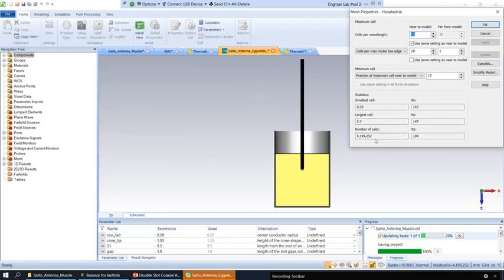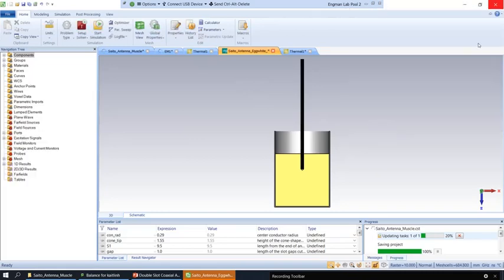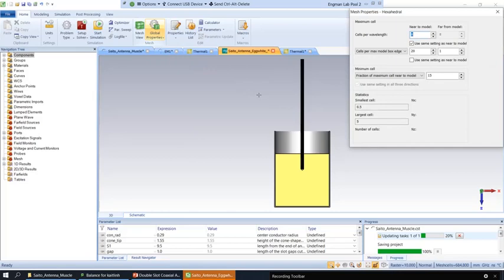The way that you can adjust mesh cells is by adjusting this cells per wavelength. So if we take it down to 10, say, see we're down to 1.2 million, which is reasonable, but we could probably do better. Let's see what 8 does. Whoops. 8, if I can open it, took it down to 684,000, so now we're below a million.